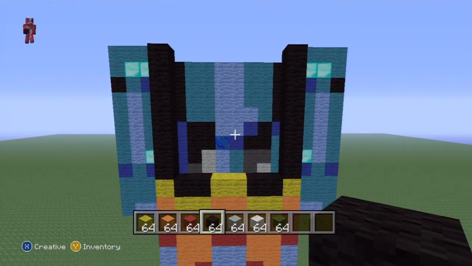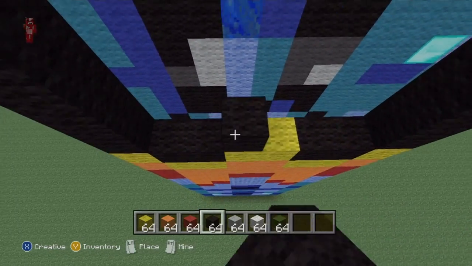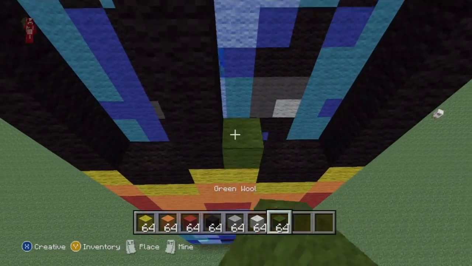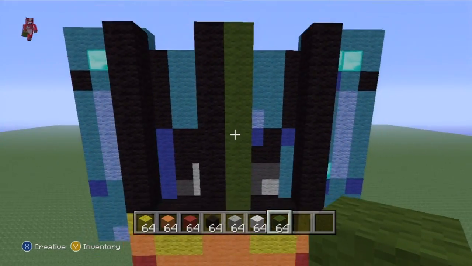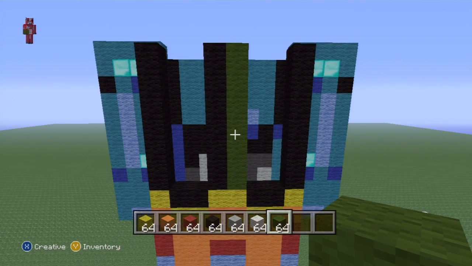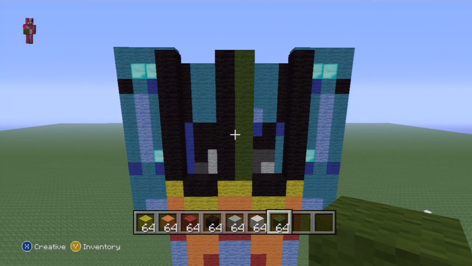So you want to have that. And then on top of the left yellow, you want to do the same thing with the black. But on top of the right one, you want to use dark green. I don't know why. It's just the skin. The skin just uses dark green for the right canister. Yeah, the right canister. Meh. What are you gonna do?